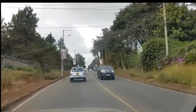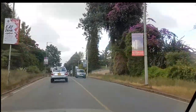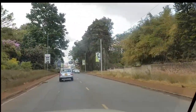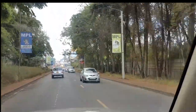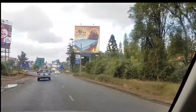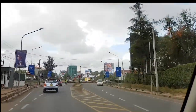In 500 meters, at the roundabout, continue straight to stay on James Gichuru Road. Jeez, it's raining. Uh-oh, it's raining. You're right. Oh, no. Now we're not going to. Okay, we better go home. No. Okay, well, go see the puppies. Dude, I'm taking you. We have 33 minutes to get there. Yes. Yeah, great.